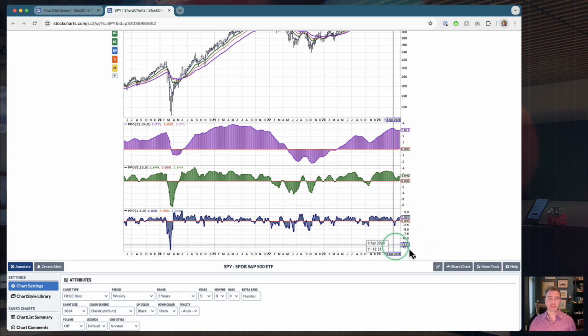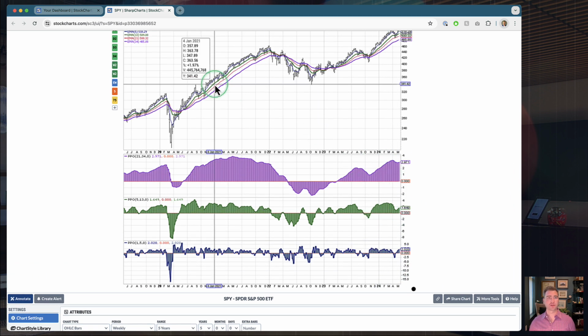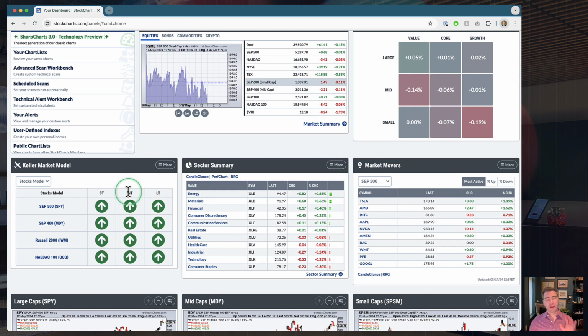So the one at the bottom is going to be the short term. That's a 1 versus 5 on the weekly PPO. We've got the 5 versus the 13. That's going to be the midterm trend. And then we've got the 21 versus the 34 on the long-term PPO. So this is basically showing you what these PPO values for that symbol are. They correspond back to that map. So a very, very cool way to follow Dave's approach to the market, measuring short, medium, and long-term trends for those key averages.